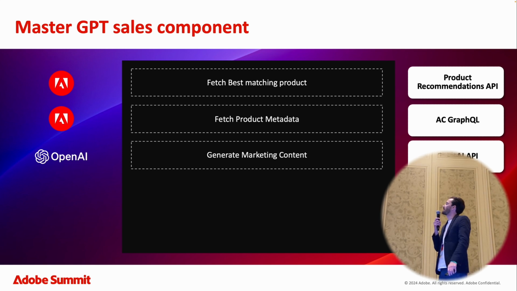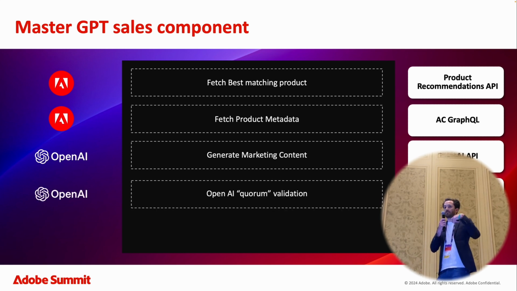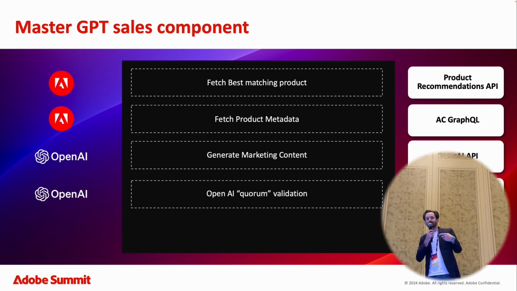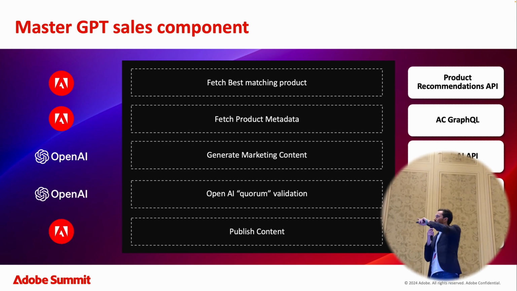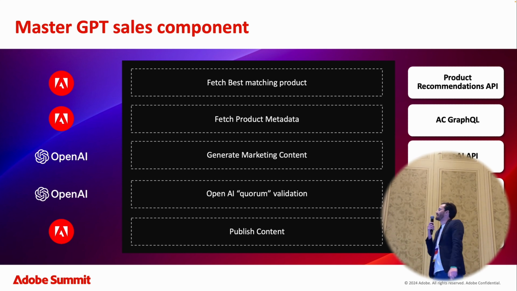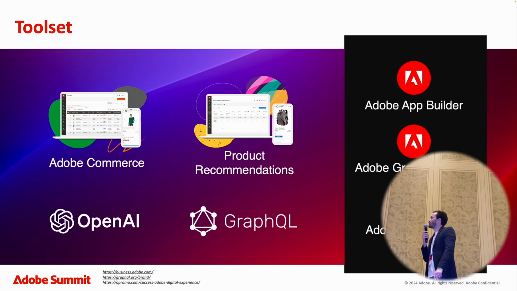It's quite interesting. And then the most amazing part for me is that we don't publish the content we're getting back from OpenAI right away. We validate it with an n number of prompts again. And I will come to this in a second. This is actually what we found quite interesting. So once validated, right, we publish the content. And if the quorum, let's say the validation says it's crap, we just do it again, right? I think we do it again for 3 times. I'm pretty sure, yes.